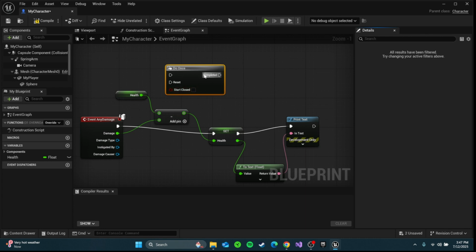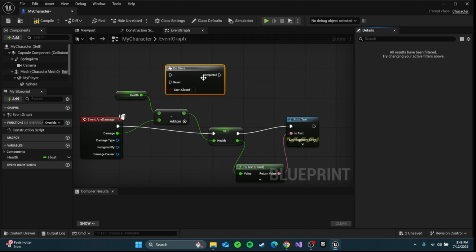That's how it controls that only one thing happens at a time, because it starts open, it does the event, and then it closes so that it cannot be triggered again. You can control it so that it opens back up again by activating this reset. This reset will open the node once again so that it can again be able to trigger the action.